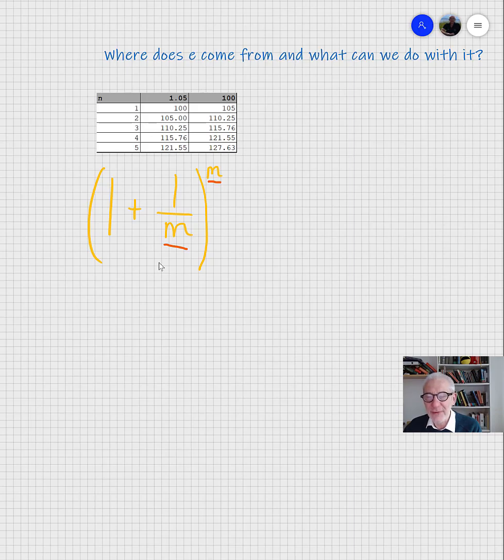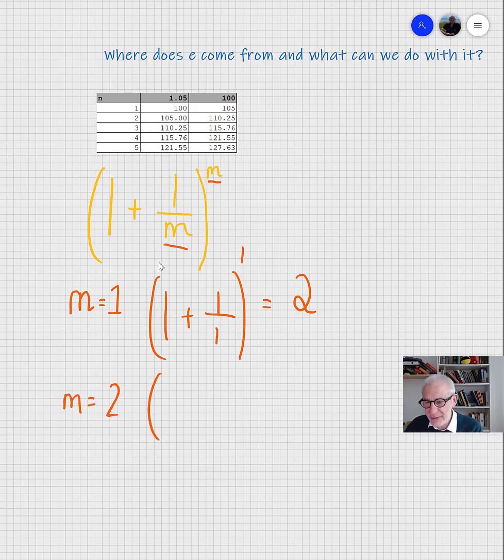So let's just start off with period 1, and m equals 1 in this case. We put this into the equation and we get 1 plus 1 over 1, which is 1, to the power of 1. 1 plus 1 is 2, 2 to the 1 is equal to 2. So we get the number 2 coming out of that. And then let's increase that up now. Let's make m equal 2. Our equation becomes 1 plus 1 over 2 to the power of 2. So that's 1.5 squared, which is 2.25, 2 1/4.